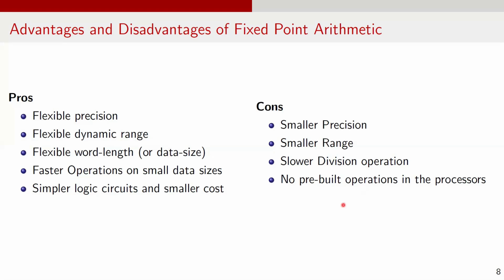Another disadvantage fixed point arithmetic has over floating point is the lack of native support. Fixed point arithmetic is less commonly used and lacks built-in support in most programming languages. Programmers often need to develop their own libraries for fixed point arithmetic, unlike floating point. Despite these drawbacks, fixed point arithmetic remains a valuable tool in various applications where performance and hardware simplicity are prioritized over the advantages offered by floating point.